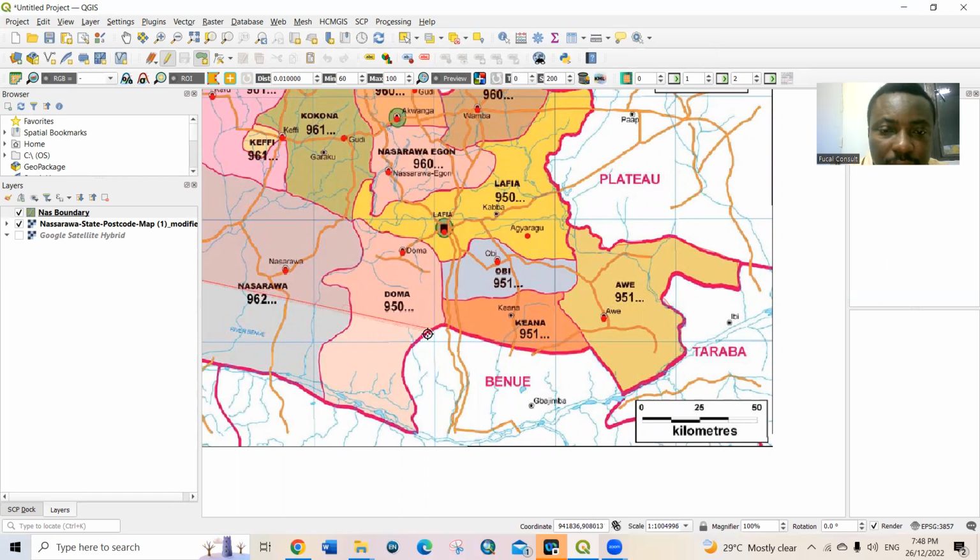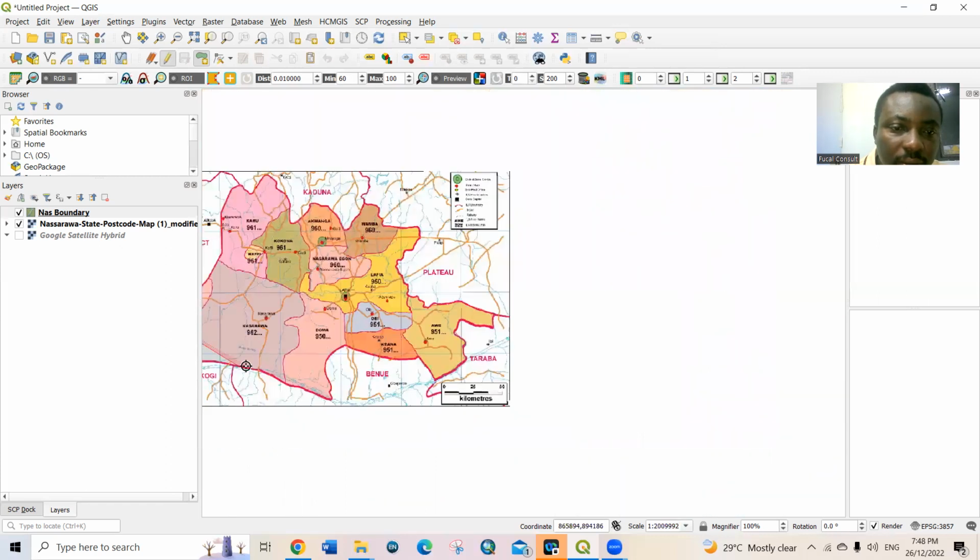You can see. So this is how we do that. I'm trying to be a bit fast. I have to zoom in again.